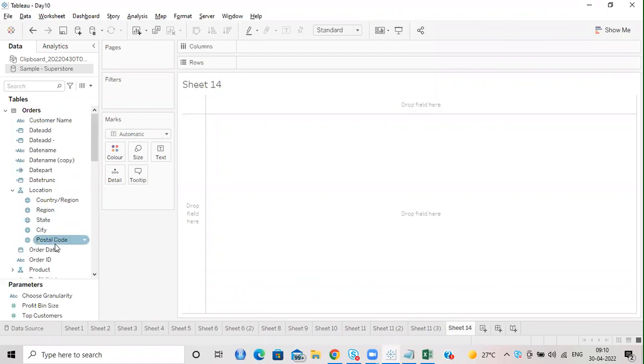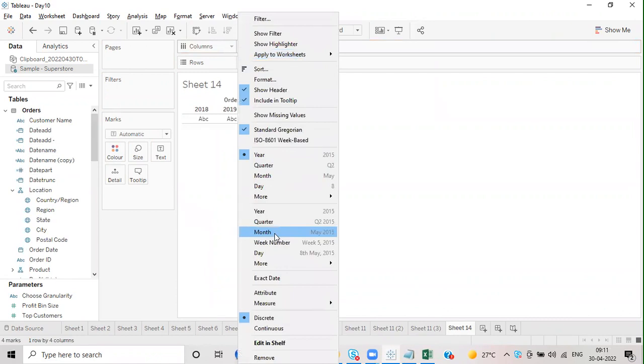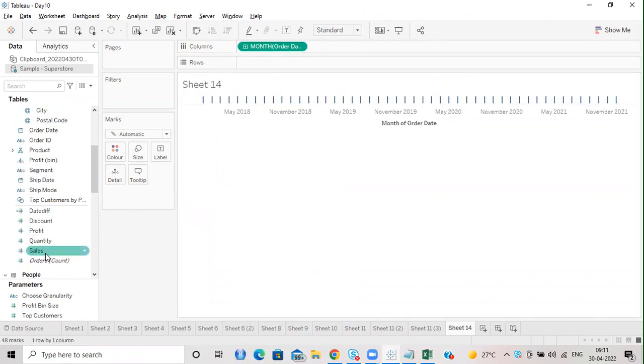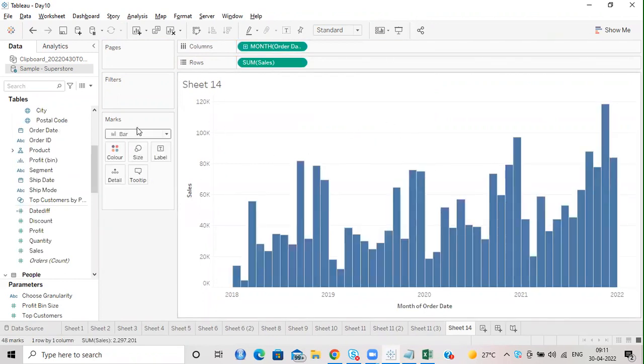Order date, month, and I have my sales. Okay, something like this I have. Let's say what I want to do here is, let's say I want to highlight all the Aprils, because let's say we are in April now, and I want to highlight all the Aprils.